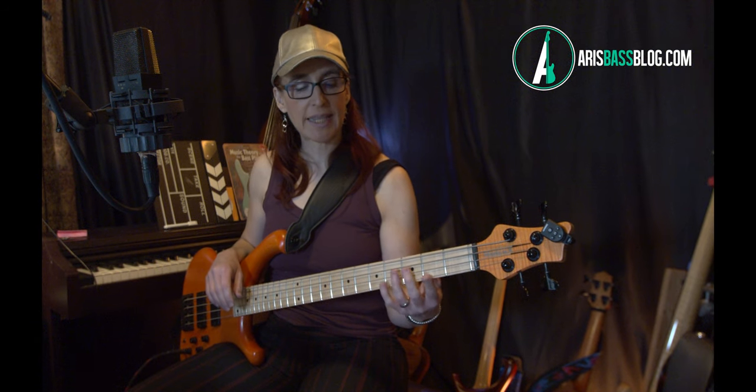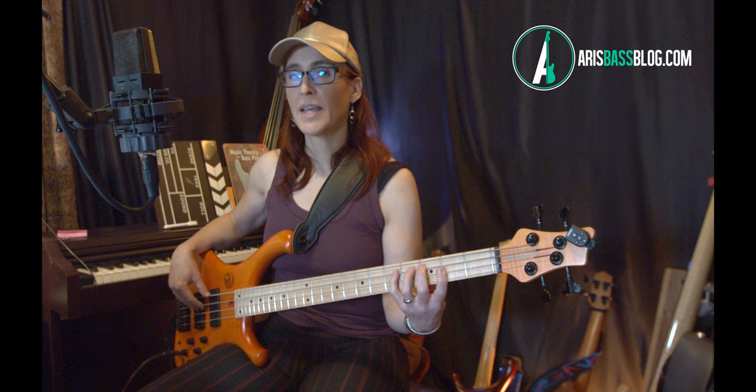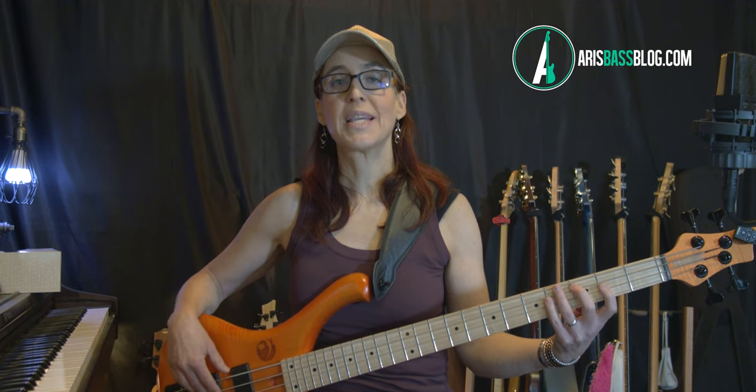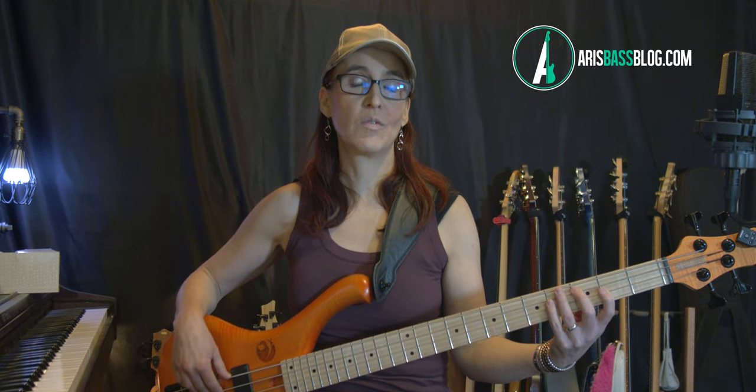But as for the claim that triads are harder to play than four-note chords, I want to go a little bit deeper into it because it's really worth it for your playing technique. One reason why triads are harder than four-note chords is because triads always will involve some sort of a string crossing if you play them all the way.